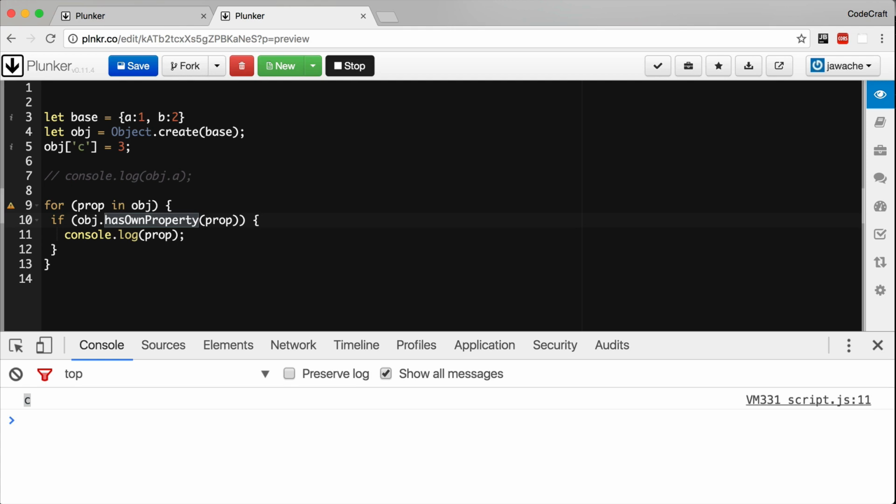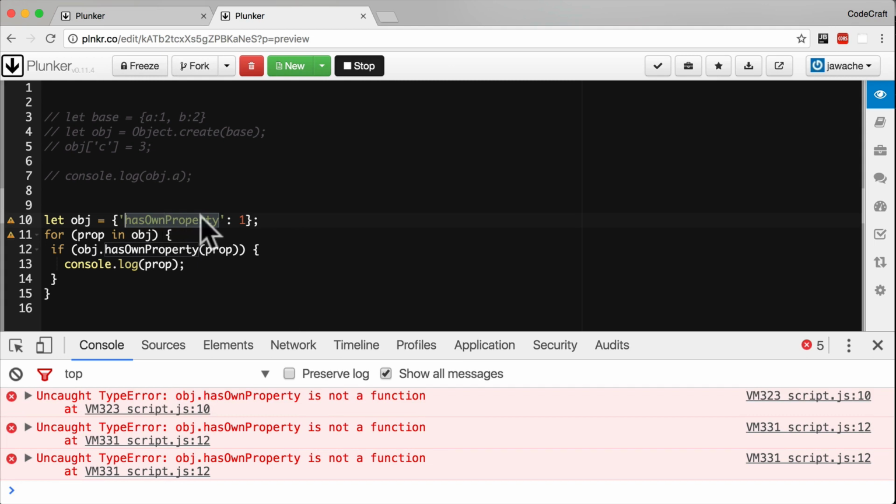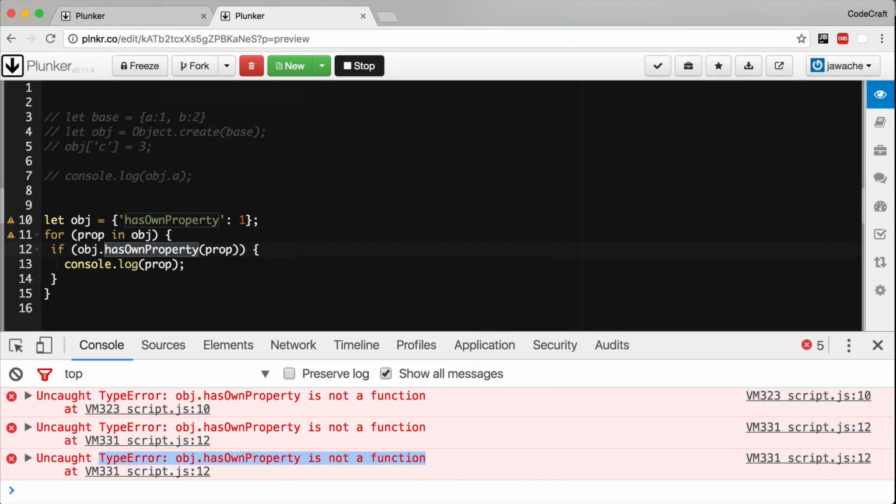If we are using an object as a dictionary, then we could theoretically store a key of hasOwnProperty as well. So for instance, if I then had obj.hasOwnProperty set to 1. Now because I've set hasOwnProperty to be my own property, which just points to 1 instead of a function, when I call obj.hasOwnProperty, it's not returning a function, it's just returning the number 1. I've overridden the underlying hasOwnProperty, so now it doesn't work. Now I just get the type error, obj.hasOwnProperty is not a function. And it's not a function, it's now the number 1.